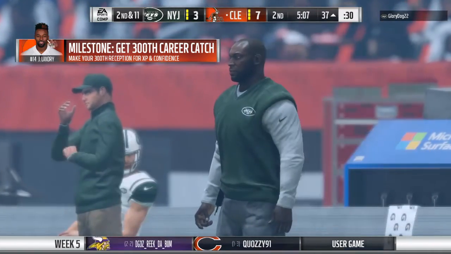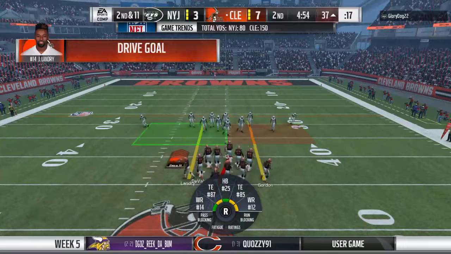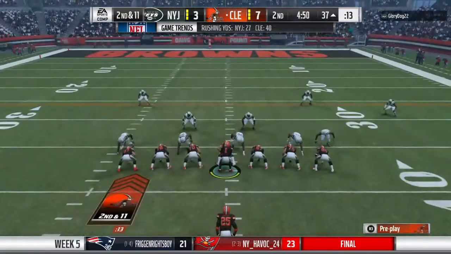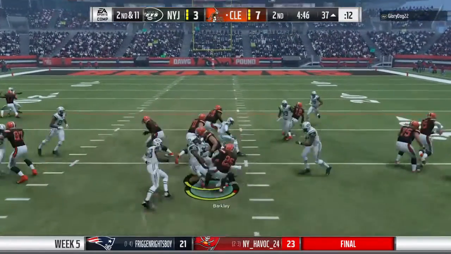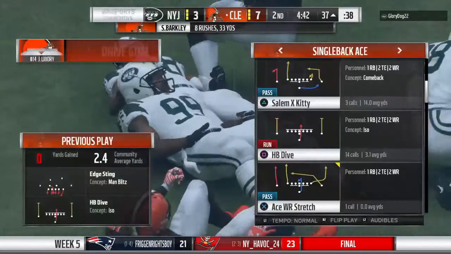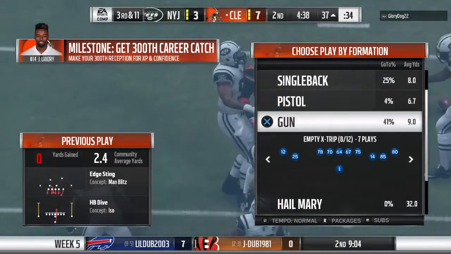Footing's definitely going to be an issue because it's tough to make those quick cuts that you're used to making on a soggy track. In fact, a Hall of Fame runner once told me, cut on your heels in this type of weather. Gives you better balance. Going to give this time to the tailback. Trying to run inside, but nothing there. No gain that time, and it leaves them with 3rd and 11 coming up.